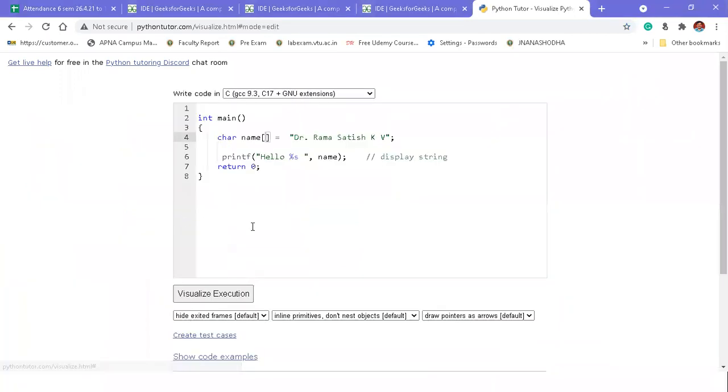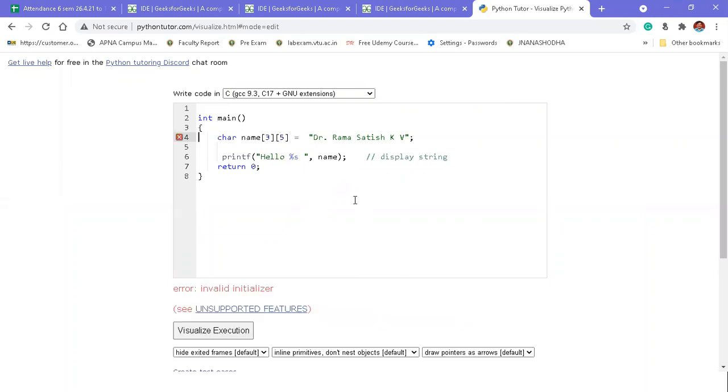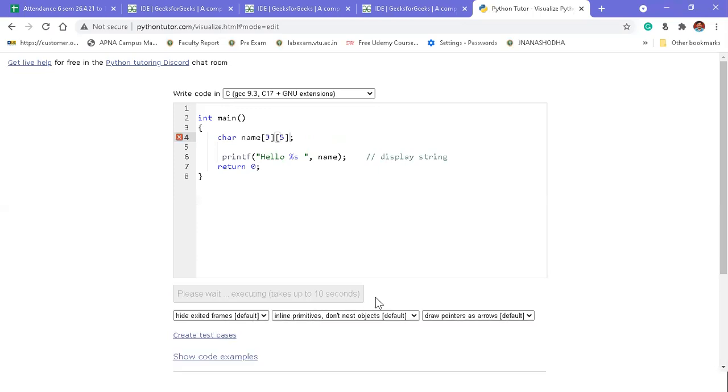If I try to create an array of 3 cross 3 or 3 cross 5, let us understand it using visualize.